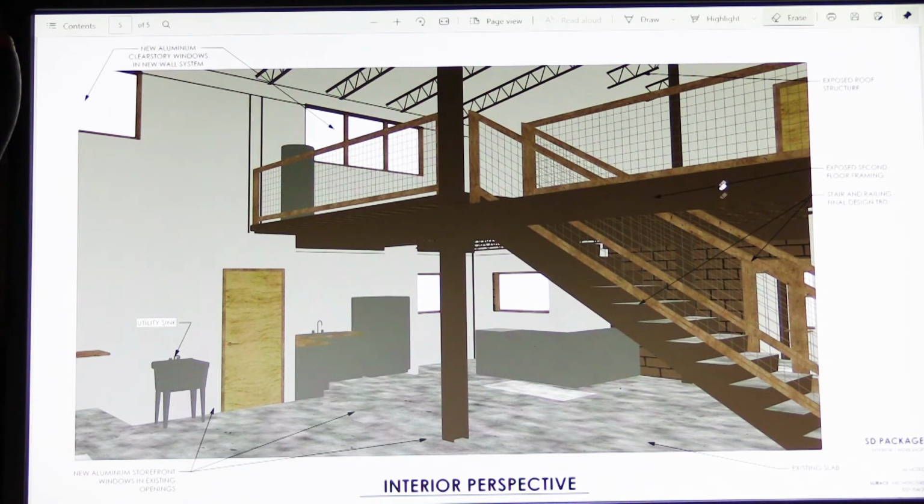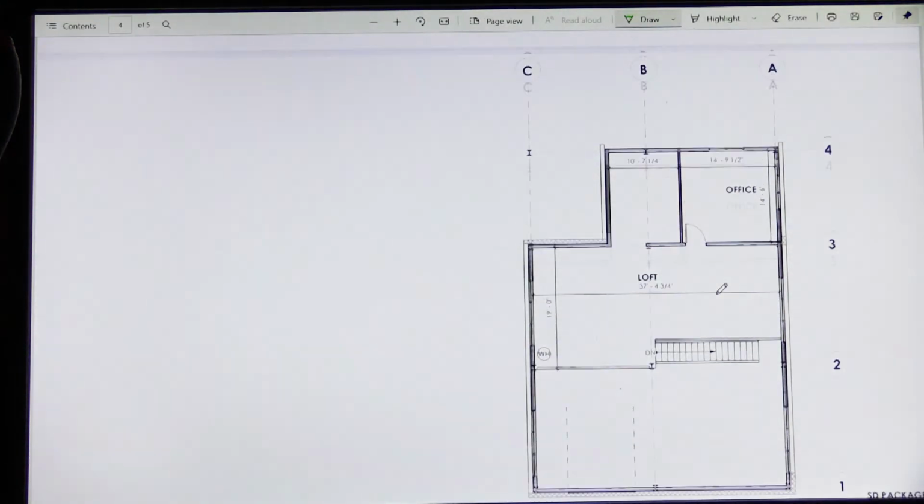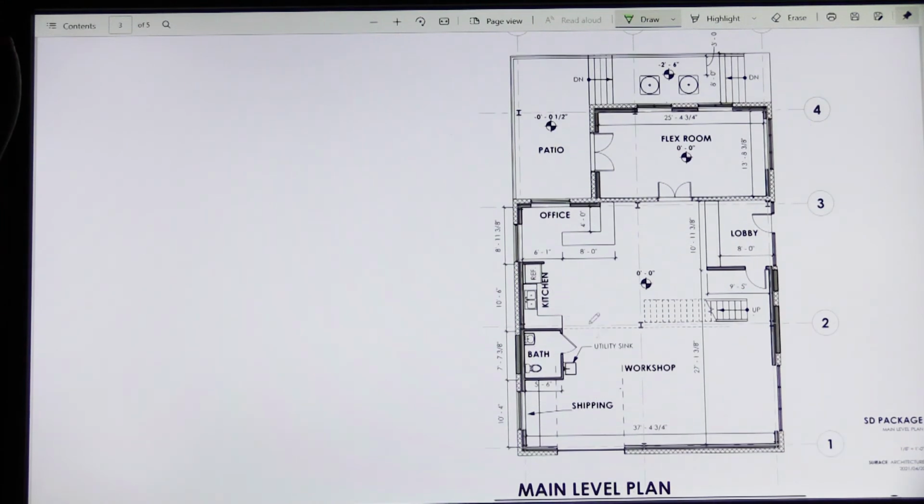You can see that. One of the other changes that we've decided was here, you can see through the railing the concrete block. This is the original concrete block wall that divides up the main part of the building here with the flex room here. You can see it here drawn in with these hash marks. And one of the questions that he had for us was, how do you want this wall to be finished? What's it going to look like when it's done?